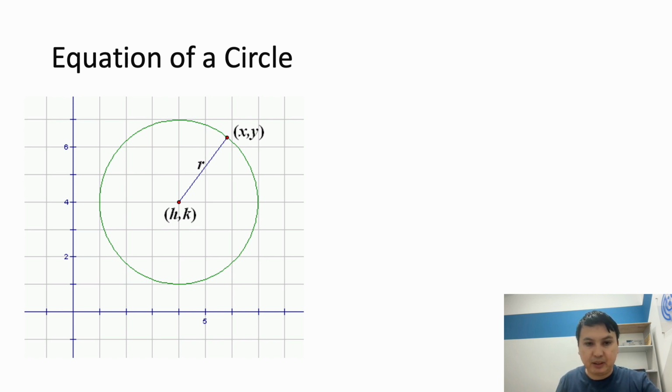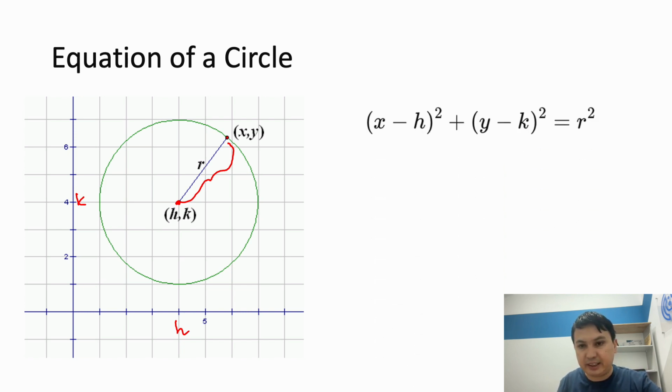Alright, so what is an equation of a circle? Well, a circle consists of a center. So here, the coordinates are h on the x-axis and k on the y-axis. So that's my center, and it has a radius. This distance right here, we call the radius. Those three numbers determine the equation for a circle. So how does the equation look? That's exactly the standard form for the circle equation.